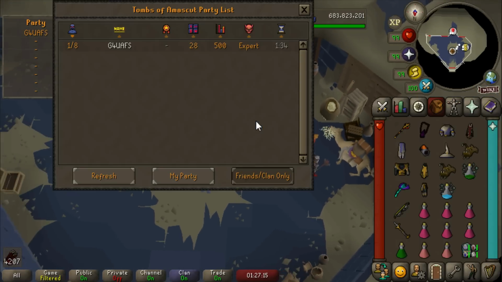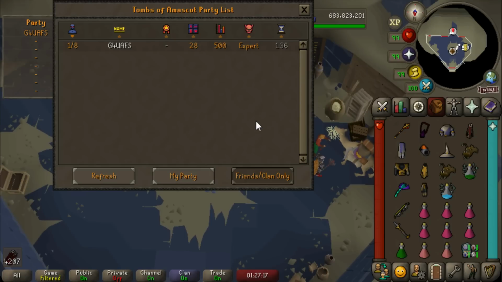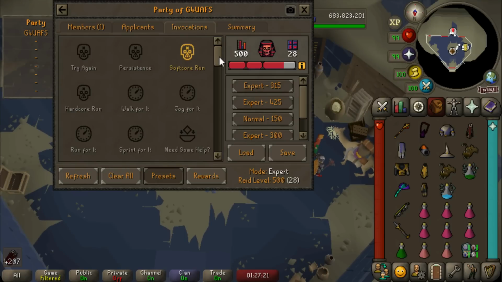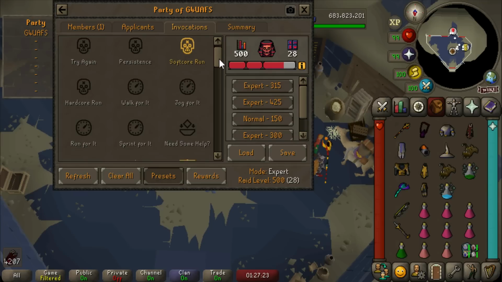Okay, so I feel like doing these 500 runs has made me a lot better in general at some of the more complicated strats at TOA. Unfortunately, I haven't gotten to try Wardens because I haven't made it far enough, but I feel like all the other rooms I have gotten a pretty decent hang of.